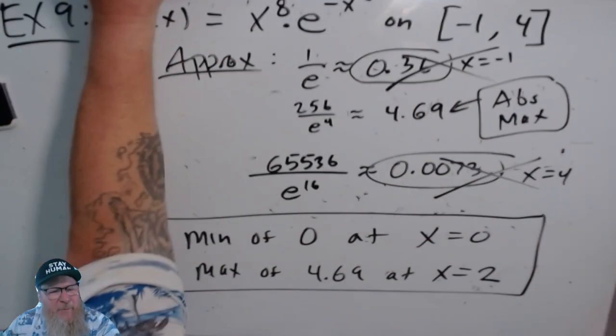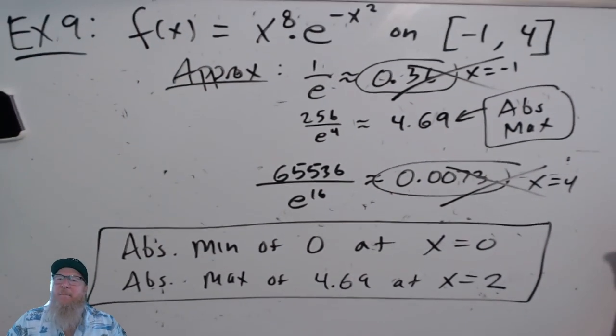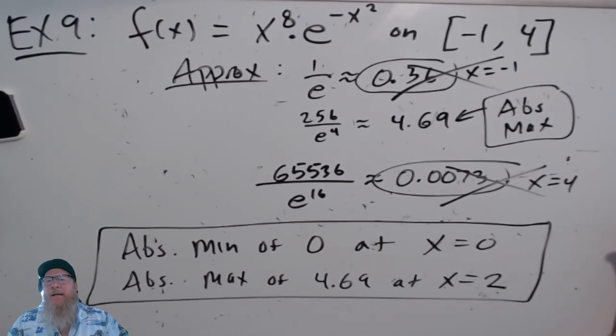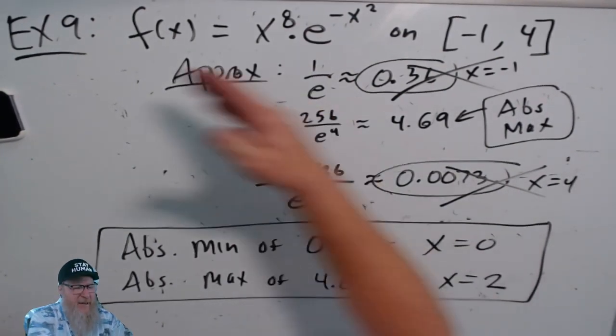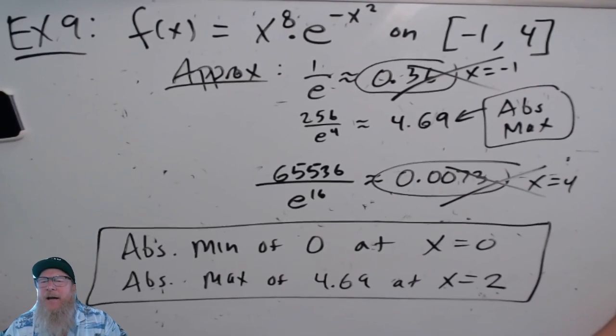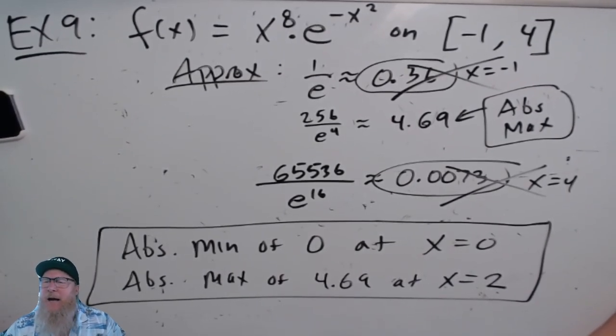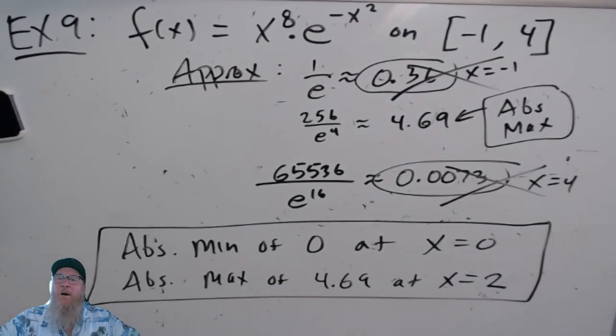All right, well, that was the theorem on absolute extrema. So do your homework, see if you can get through all 10 of them. I only had time to do 9 examples, but I got to leave something for you to play around with. We've only got one more lesson.